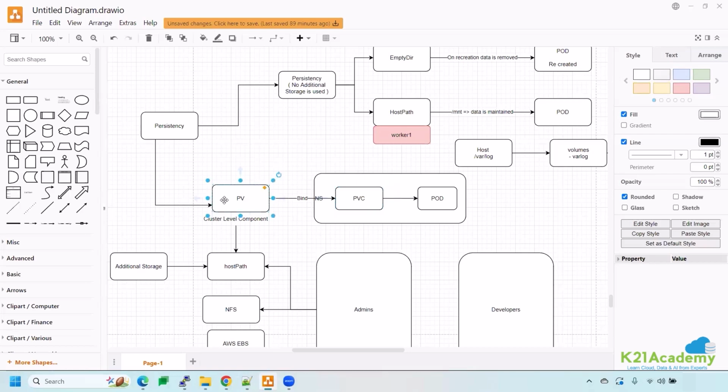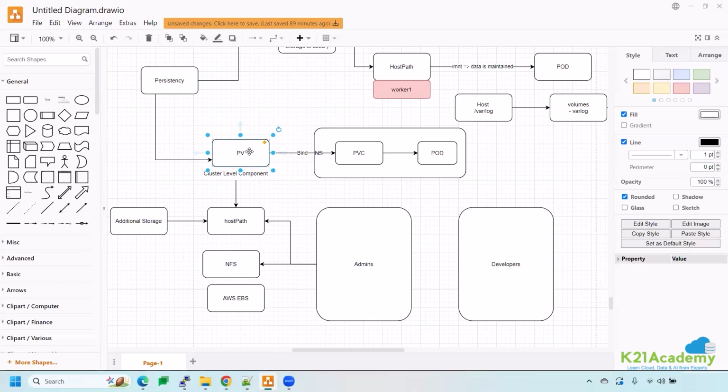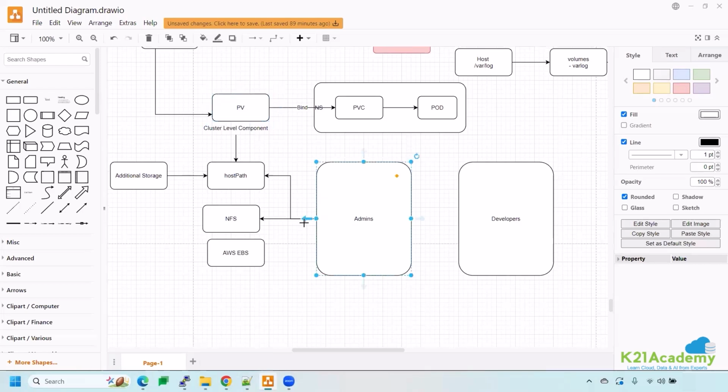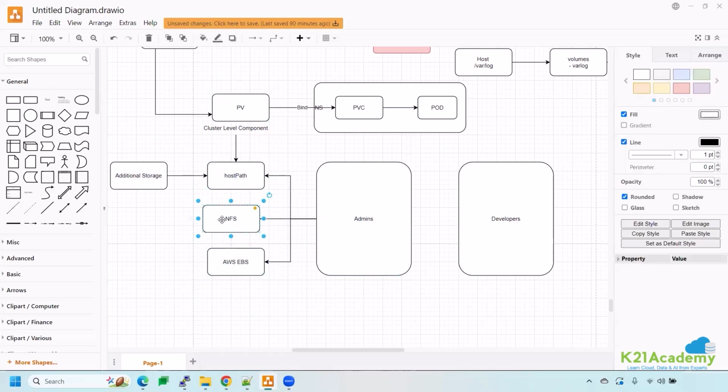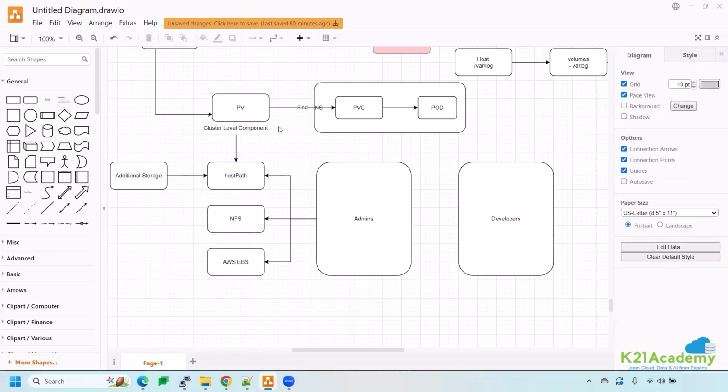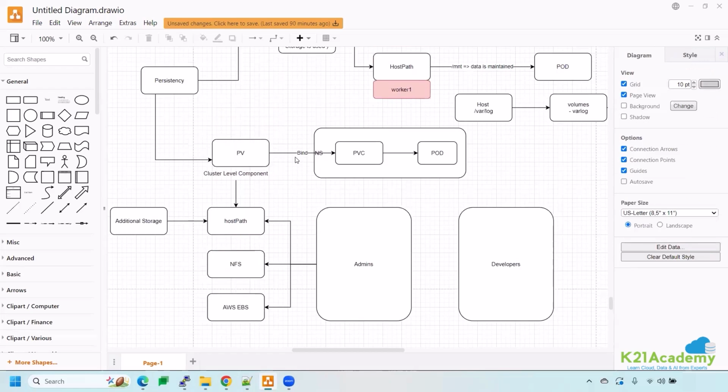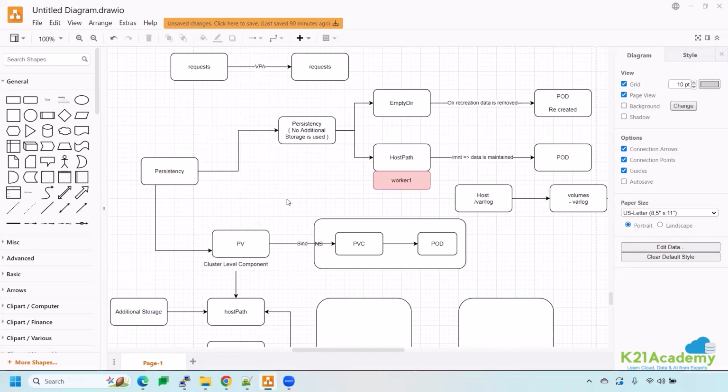Because who is going to know? The developer will never get to know what the persistent volume is that is getting created. Similarly, if we are using EBS, in most scenarios you will see we are using all these three types of storages within our cluster, because each project is different. We could have thousands of storages.